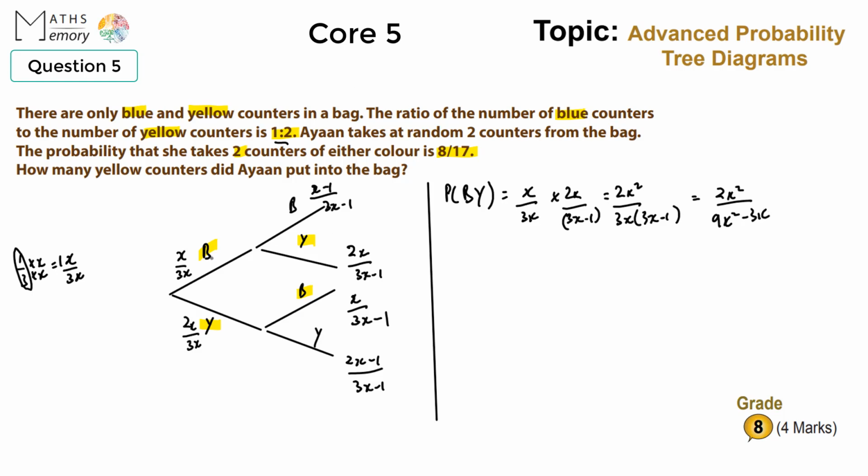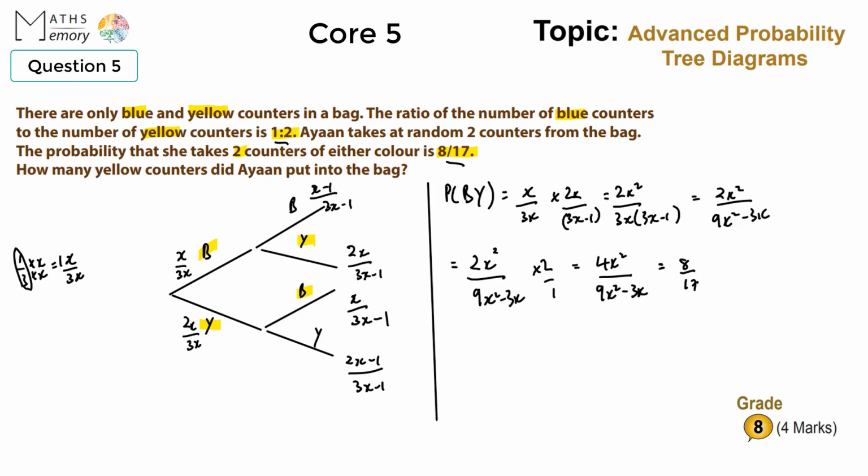Now we know that the probability of getting by or yb, these two would be the same in effect. So we could find out yb and add it onto this, or we could simply say, let's times this by 2, because these two combinations will always be the same, by or yb, always, not just in this question, in any question. So let's do this to save time. We'll do times 2 over 1. This is non-calculator. We get 4x squared, top times top, bottom times bottom. This would be simply the same thing, 9x squared minus 3x. Now this thing should equal whatever we see over here, i.e. 8 over 17.